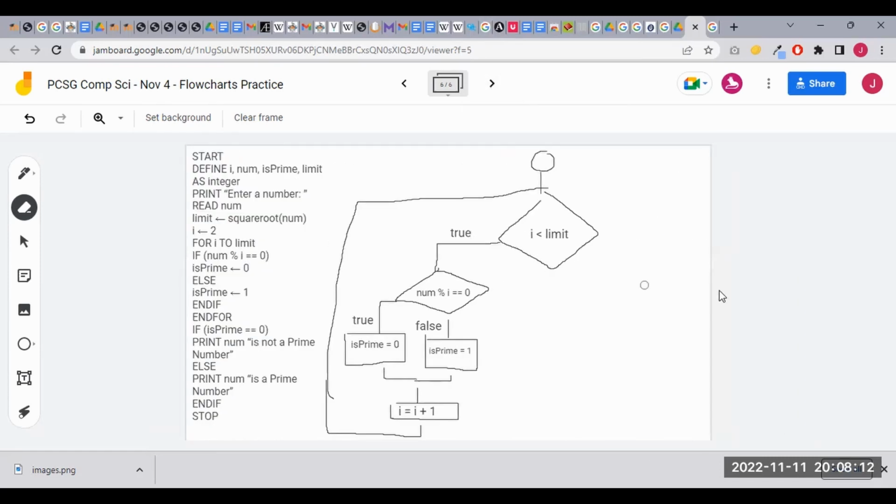All right, so coming back out here to do the false line. So if I then becomes equal to or greater than limit, which I said just now is going to be square root of num, it'll then continue on with the program after this for loop, and then it will test again with another if statement whether is prime is equal to 0.